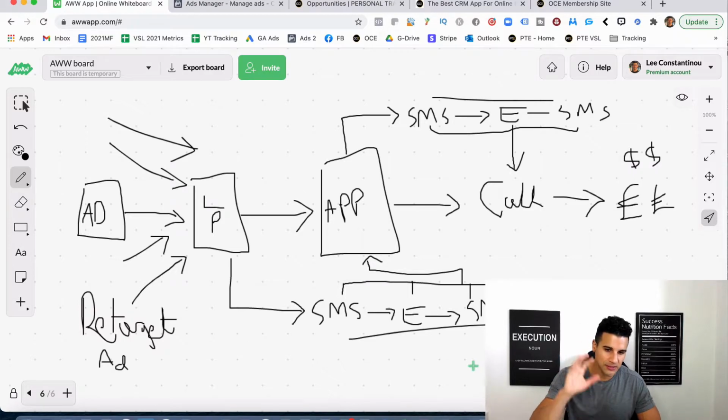So first things first, that's what you want to be doing before you start going and creating retargeting campaigns. Because if you start spending more money on ads and you don't have things and contingencies and everything set up to help you make money on the back of this, then you're going to waste money.